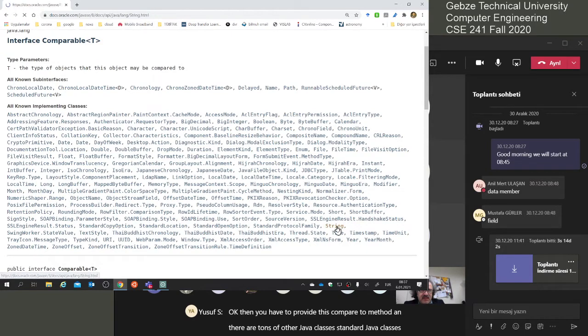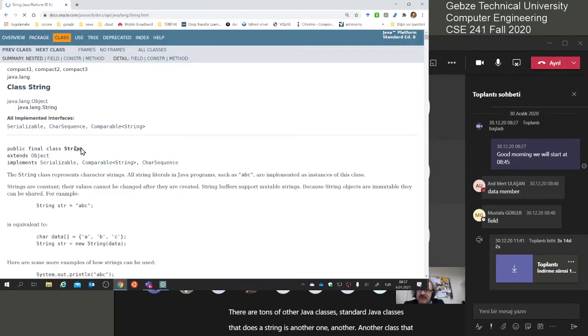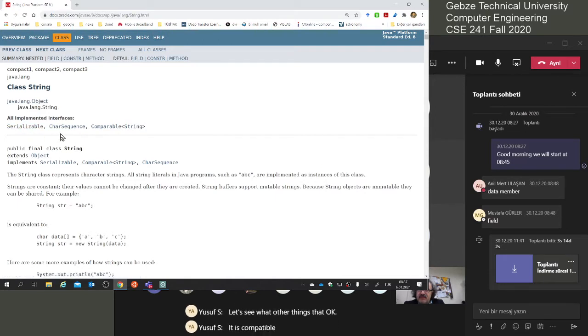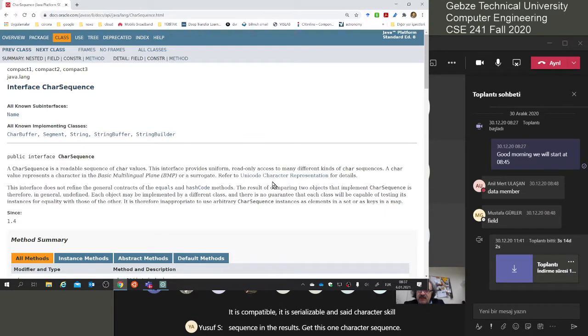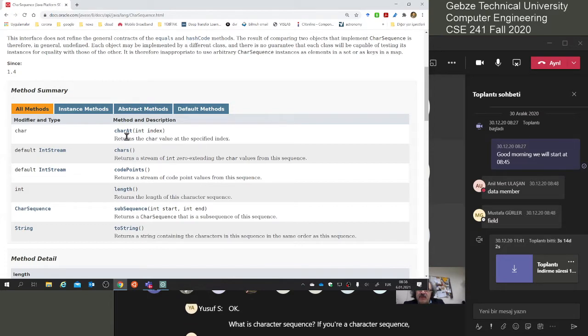String is another class that implements it. Let's see what other things it is. Okay, it is Comparable, it is Serializable, and it's a CharSequence interface. Let's look at this one, CharSequence. What is CharSequence? If you are a CharSequence, then you need to provide charAt, codePoints, etc.